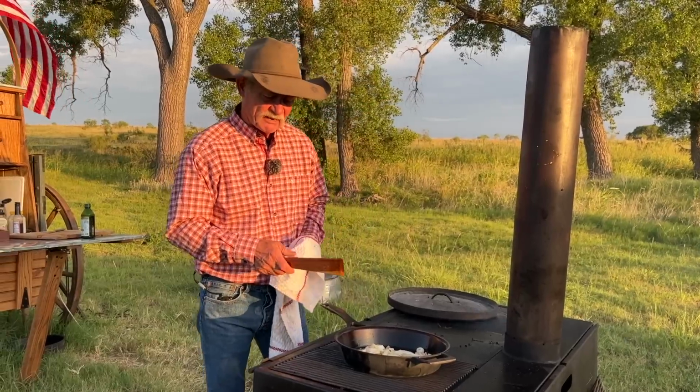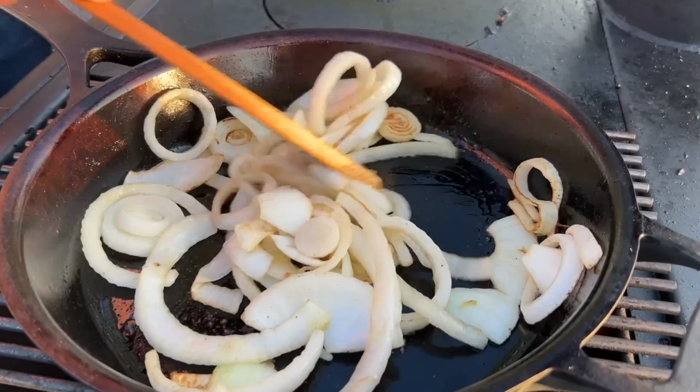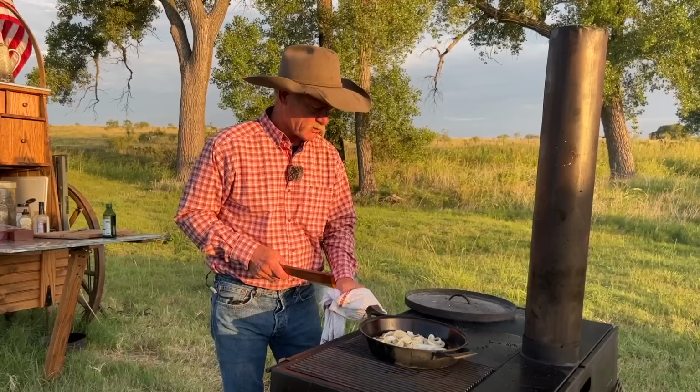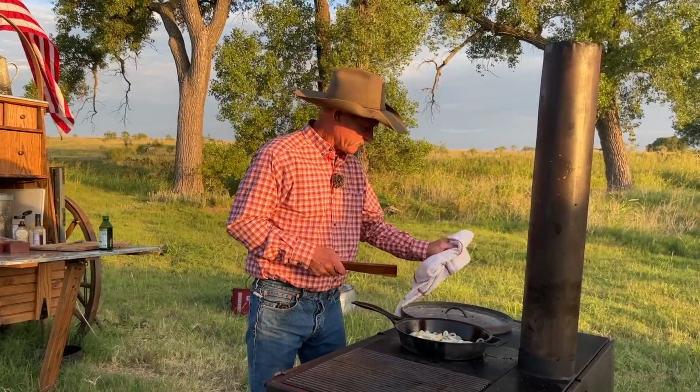Well, been on about 5 minutes here. You can see them onions have begun to take on a little color, but they've sort of separated from them rings a little more and got a little softer. So if you're at home, turn it down to about medium low. Go ahead and put your lid on it.